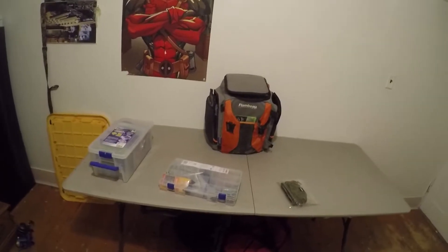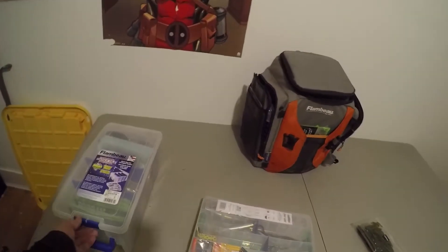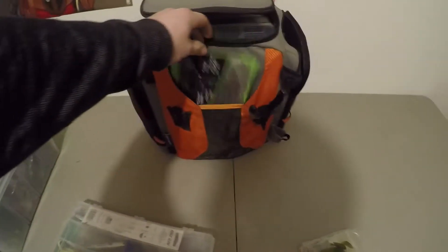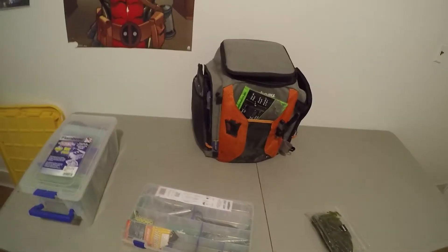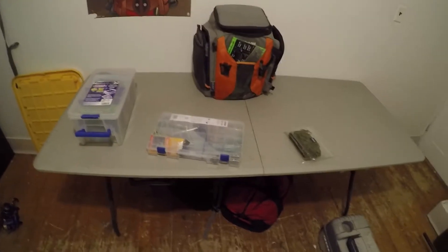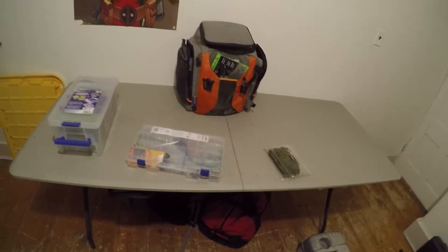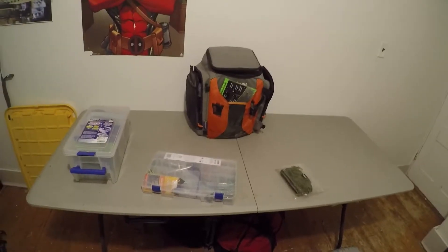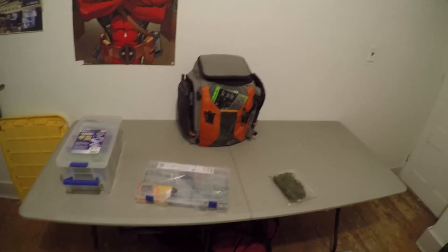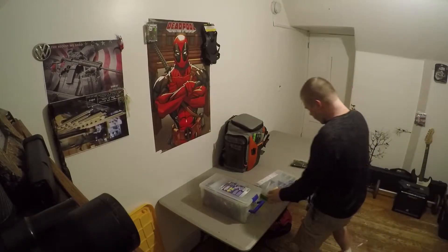So it's kind of a down time in between fishing. I was digging through my truck the other day and this stuff is an absolute mess — pockets open, stuff just everywhere. So we're actually just going to pull it all out, put it on the table, decide what I'm gonna want in there for next year. I got some new stuff downstairs I'll bring up, put in, and we'll take out all the crap we don't need and get it ready for next year. Hopefully this won't be too long.